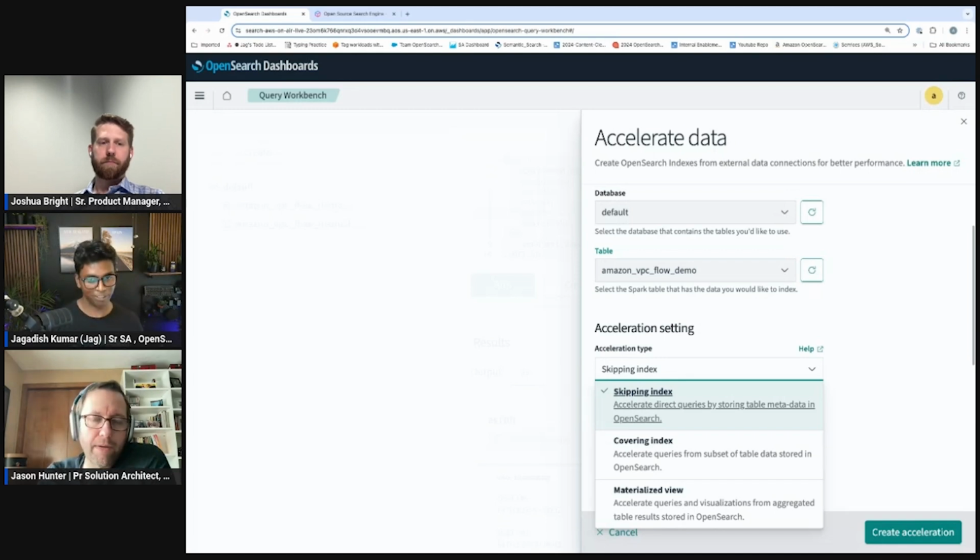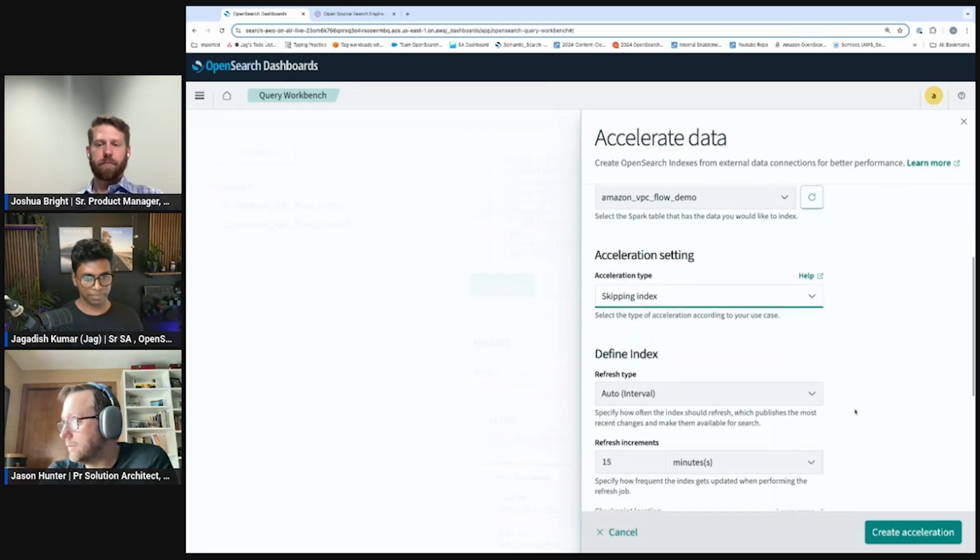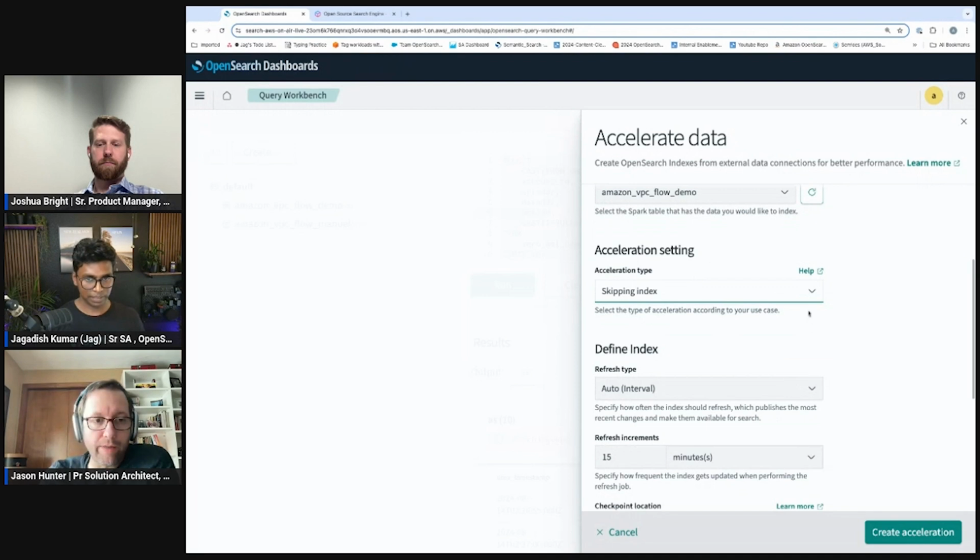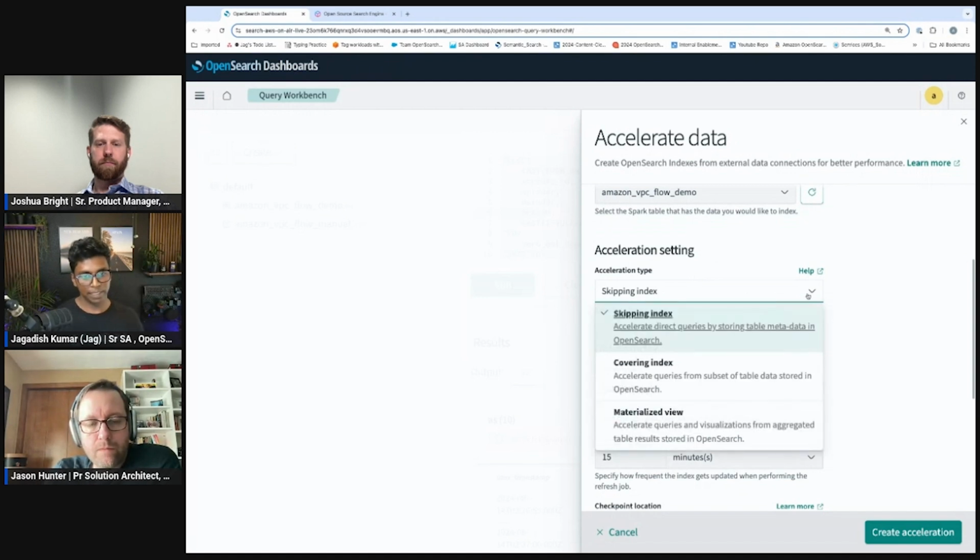Correct. It remembers metadata about what's in each parquet file. So if you have a date, it can find it by date. If you have a color, it can know that color doesn't appear in this file, so I don't even have to open up the file. So we read way fewer files. Exactly. That's the ultimate goal: scan as little as possible and skip files we don't need to, and skipping index gives you that optimization.